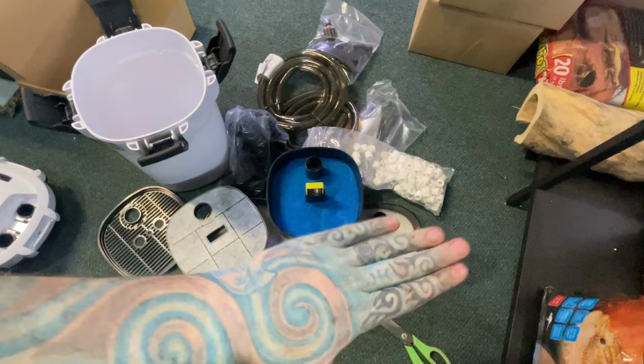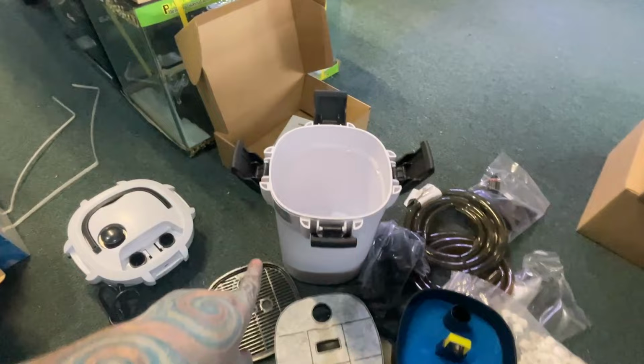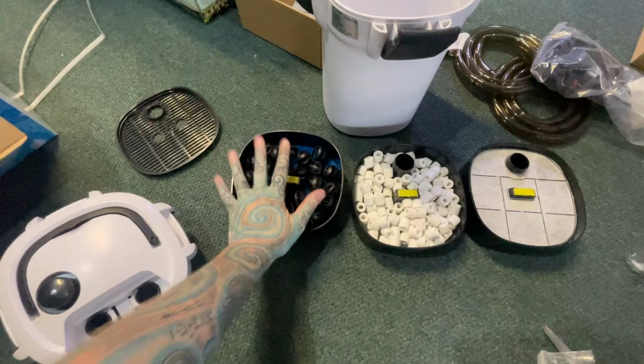So we're going to sort of switch all this around a little bit and jump to that. And that is our free tray setup. So the water will go through the bottom. So this is the bottom layer. It's just a coarse sponge.